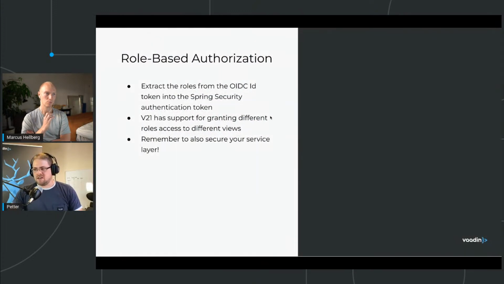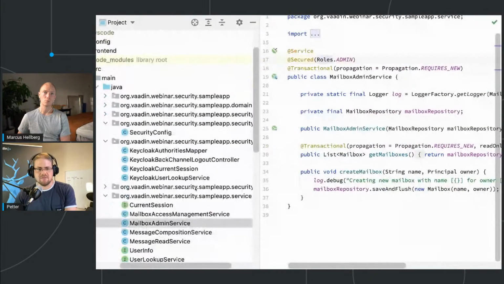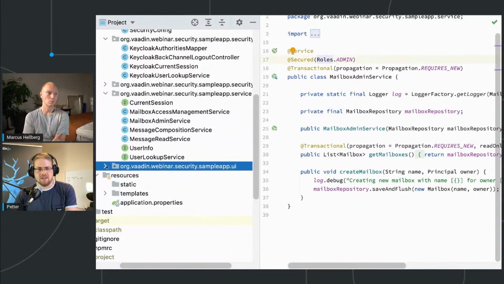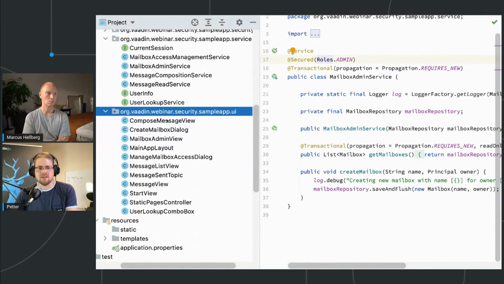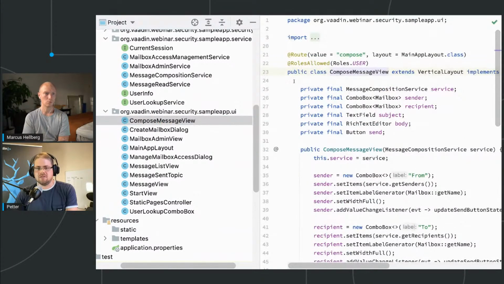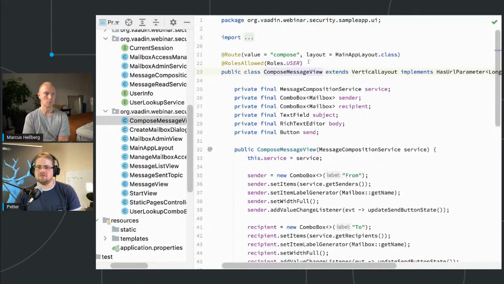But that was on the backend side, and now we want to handle access on the front end side, so the UI as well. So that would be Vaadin 21 in our case, and now we have some new fresh support for granting access to different roles on a view specific basis. So this is also all covered in the documentation, but you can find some examples. So whenever we have role security allowed, Spring will deny access to all views by default. So if you forget an annotation, you will not be able to access your application at all.